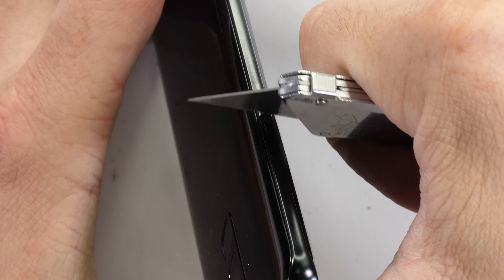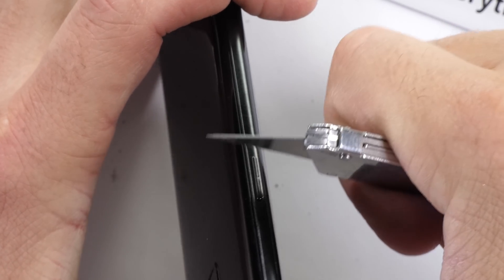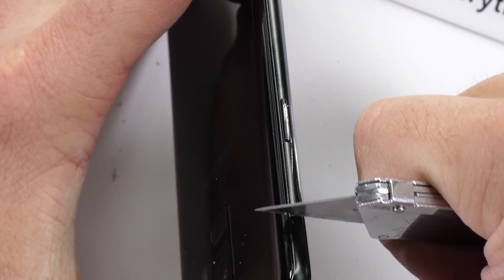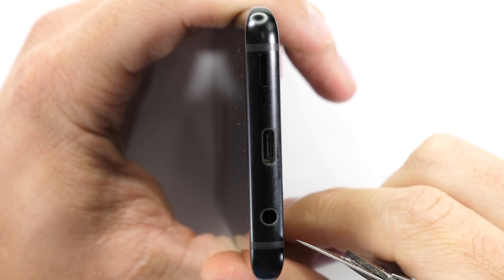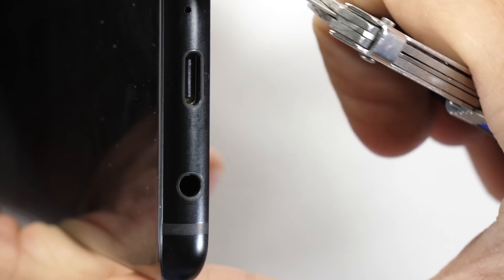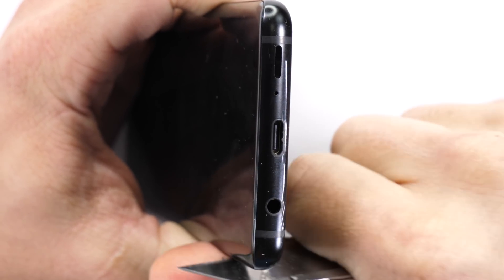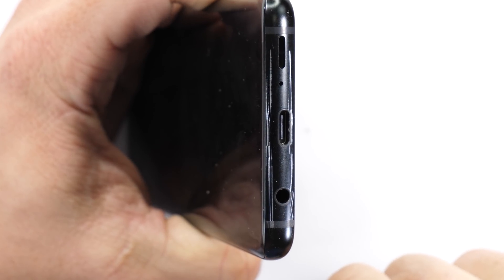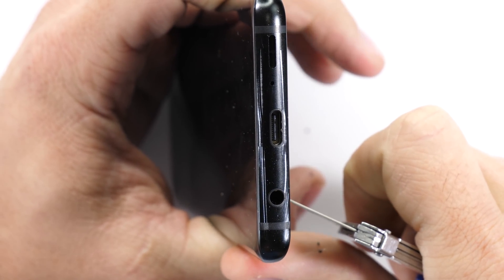All the buttons are still made from metal. Samsung took that dedicated Bixby button that nobody wants and upgraded it to version 2.0 — so that's cool. Down here at the bottom of the phone we have the USB-C slot as well as the headphone jack, which makes the S9 definite daily driver material. I don't use the 3.5mm jack often, but it's incredibly nice to have on the phone when I do need it.